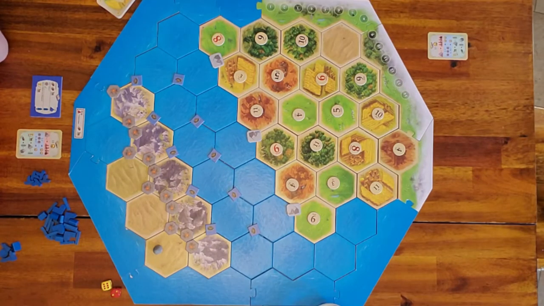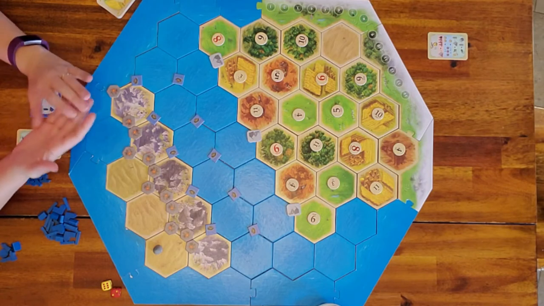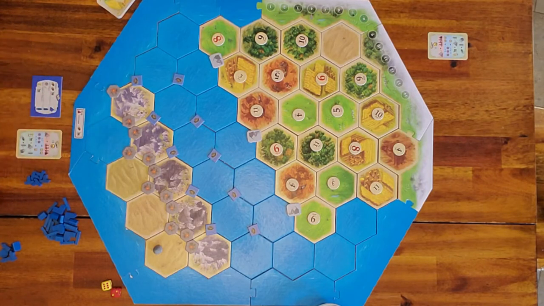We have set up the board pretty much exactly like it says in the book. The only difference that you'll notice is, as a family, we don't play with 2s and 12s. So we replaced the 2 and the 12 with, I think it was a 4 and a 9, if I'm correct.